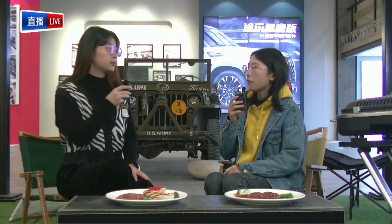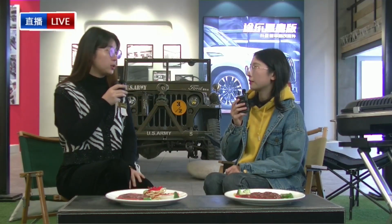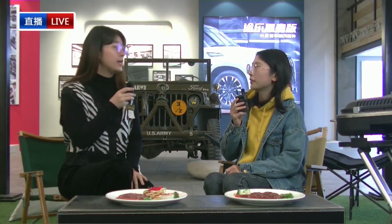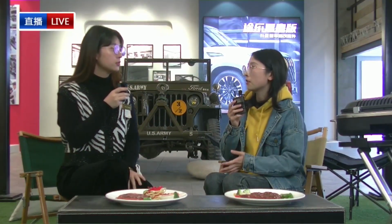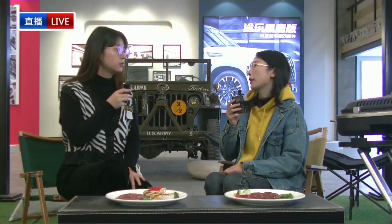So Ying, the body kit is for which car? Today's new tuning body kit is for the Nissan Patrol Y62. Can you introduce more details about the Nissan Patrol? Let us know more about it.